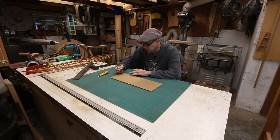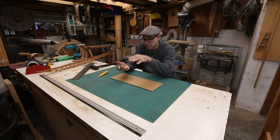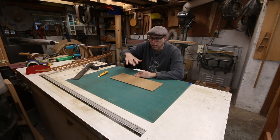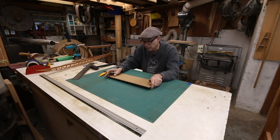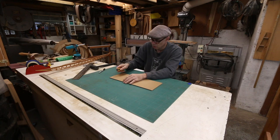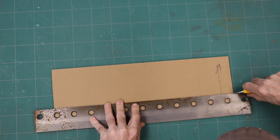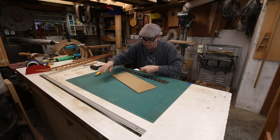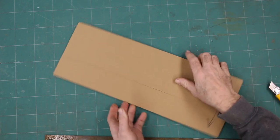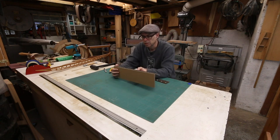The grain of my material was running this way, and the kayak was going to get built with the grain running in this direction. I kind of liked that idea because I was worried about crushing — having the grain run perpendicular to the length of the box meant I was going to have a box that was particularly strong in that direction. So what I came up with was the idea of scoring it on the outside of the box just halfway through. This is a double corrugated cardboard, so you've got to play with the depth of your score a little before it will bend properly. And there we go — we get our bend. That is a nice clean bend.